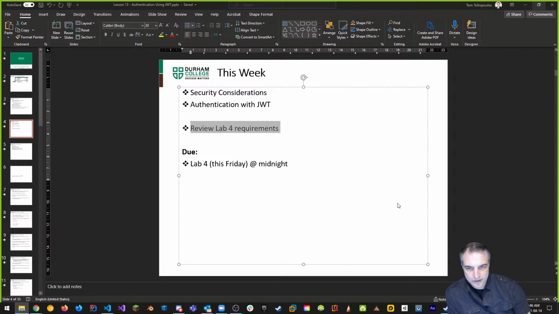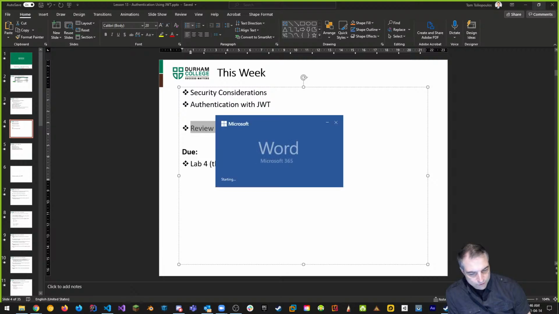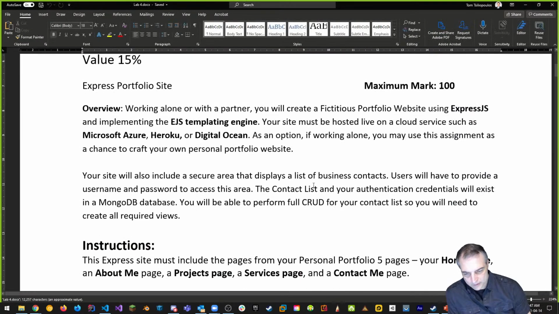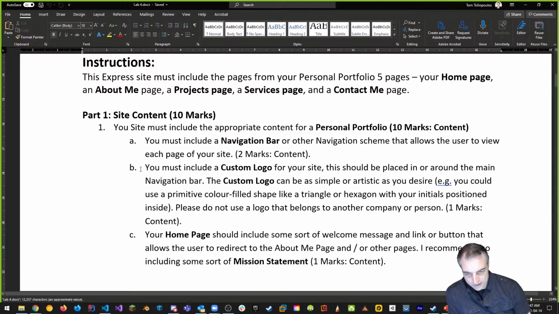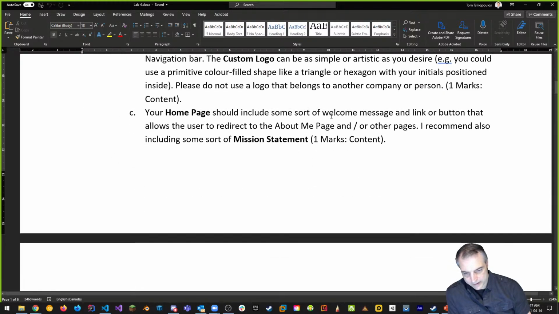Does it have to be inserted with JS? No, it does not. Site content, if you look at the requirements, so that's a good question. Sorry. Shaka had a very good question, and let me bring that up here. If you look at the site content, it says customized logo and so on, and your home page was a welcome message. I don't say anything like that here. I'm not telling you that you have to insert it.